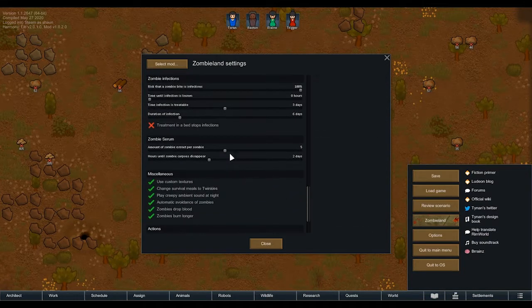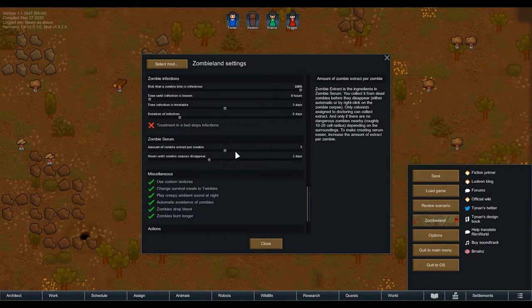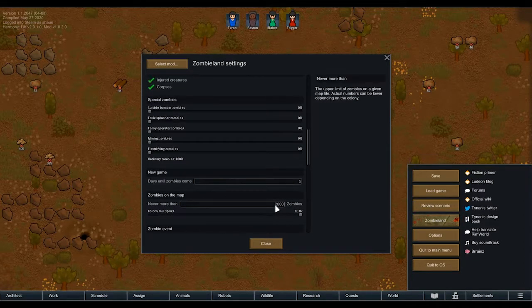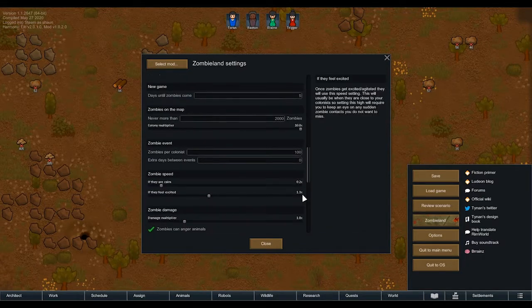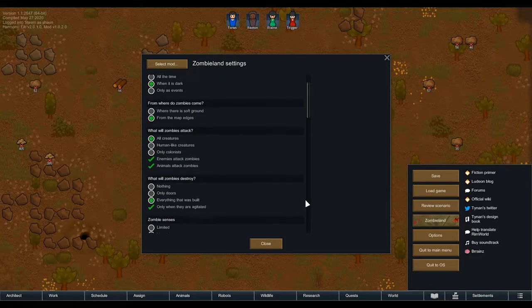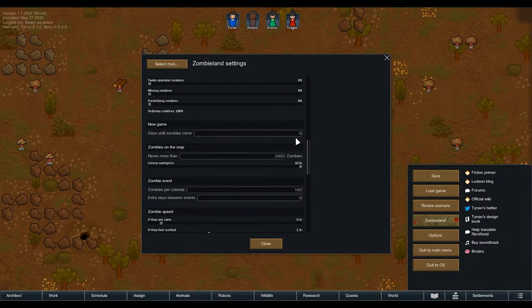That's it. This is the same as last time. It didn't change, except the zombie extract is 5 per corpse, right? And that's not gonna change either. So every zombie is gonna drop the equivalent of 5 zombie extracts that I can use. Why? Because I'm gonna need to make a lot of zombie serums, and also, by looking at which we can have 2,000 zombies on the screen, they're gonna pop very quickly with a times 10 multiplier, right? So hopefully there's gonna be a fair amount of zombies on the map, and hopefully now you understand why I'm saying, like, I don't know, 5 days before the zombies come is maybe not too much.